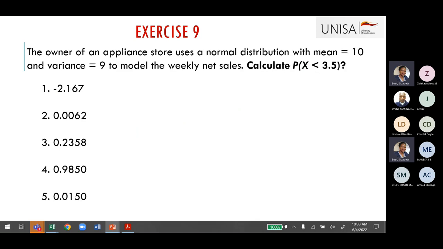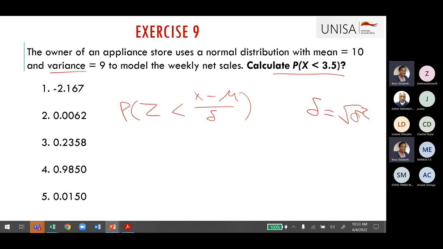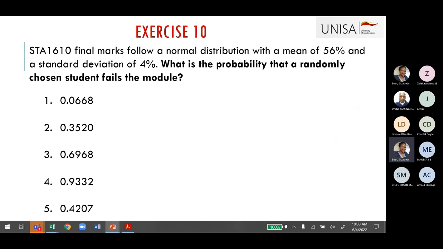The other question, you need to calculate the probability of X, but here you are given the variance. So you need to calculate the probability that Z is less than X minus the mean divided by the standard deviation. And remember, this is the variance. You're going to first find the square root of your variance. And it is less than the value you find on the table. That will be the value you find on the table. Z of less than A is the same as the value you find on the table.